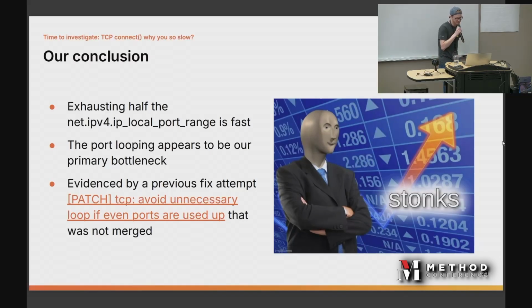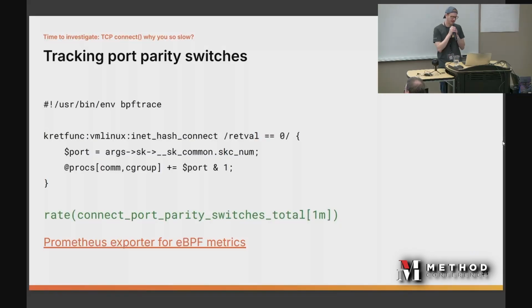So our conclusion: exhausting half the port range is very, very fast. Port looping is definitely our problem, and this is further evidenced by a previous attempt in the Linux kernel for someone to patch it out. Not great. Now, at this point, some of you might be wondering, are my services having this problem?